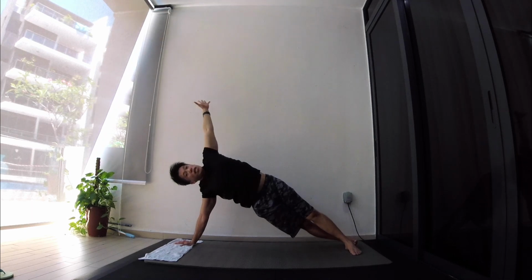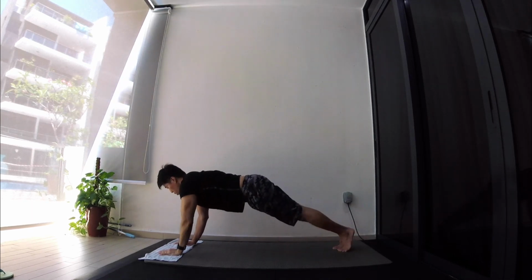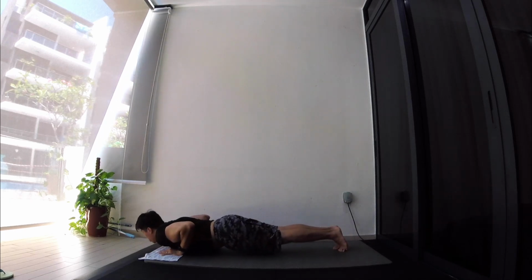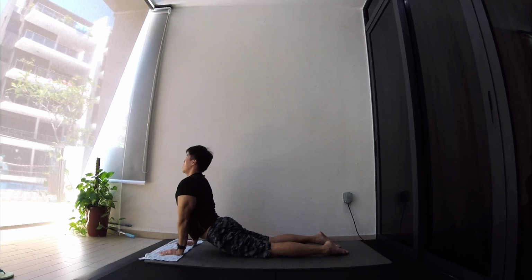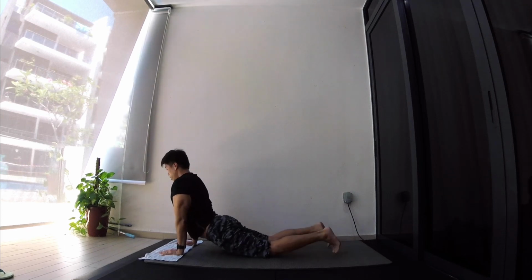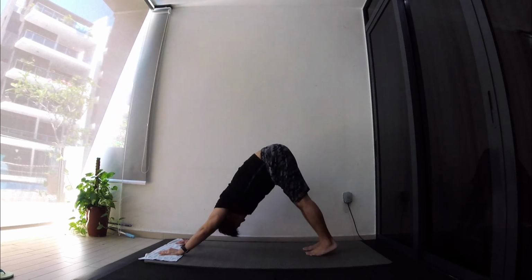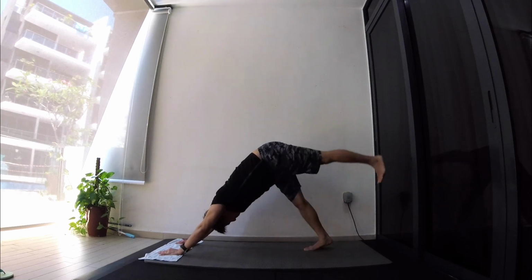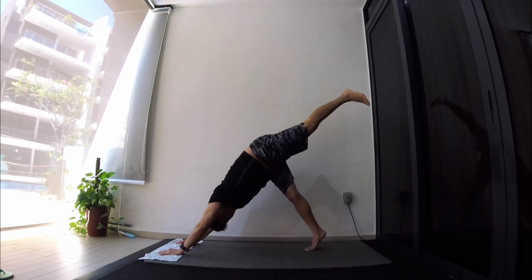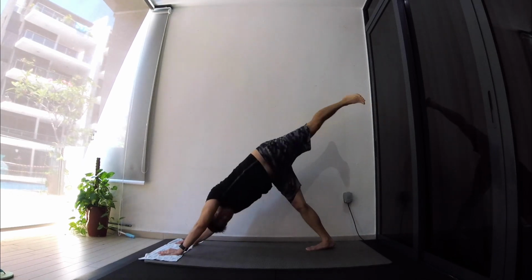From here, you drop your palm down. You go into your crocodile, the chaturanga, cobra or dog line. Let's go to downward dog position. Press your feet into the ground. Okay, lift up your right leg first. This is a three-legged dog. Press the weight down on your left heel. Lift the right leg as high as you can without tilting.